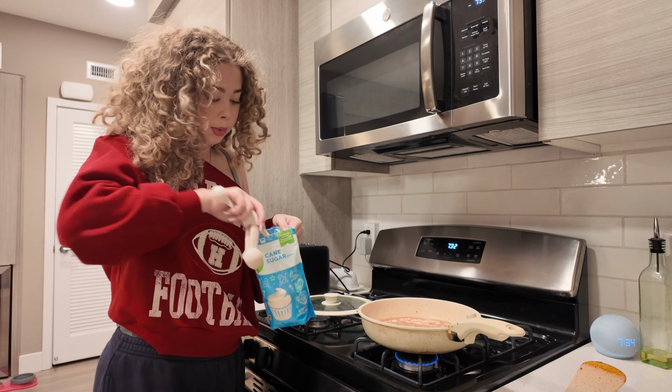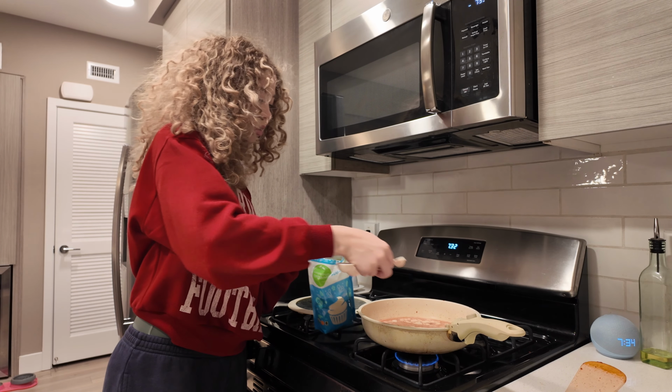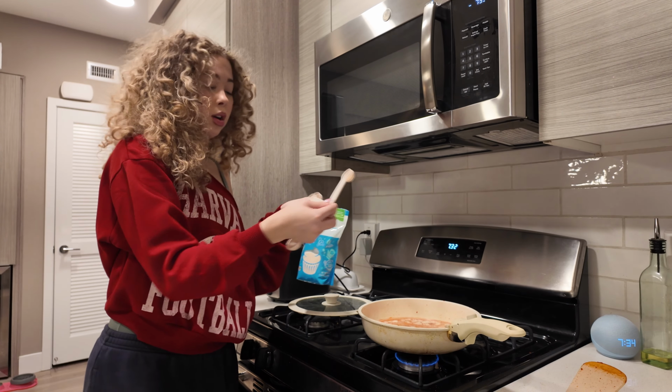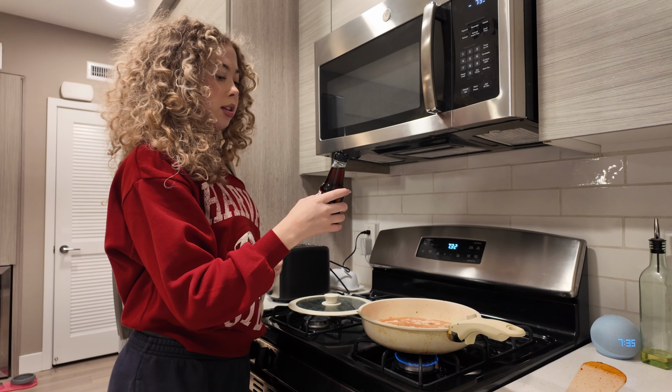Now we're gonna do 2 teaspoons of sugar, and I did turn the heat down just while I'm adding all this in, so nothing burns. This is cane sugar. I hope that's the right sugar. And then 4 teaspoons of fish sauce.